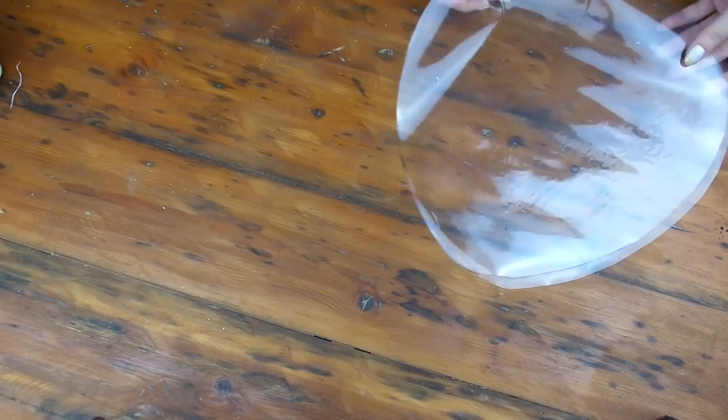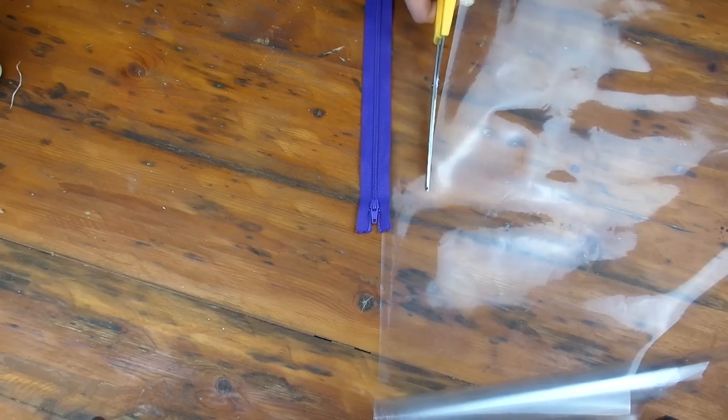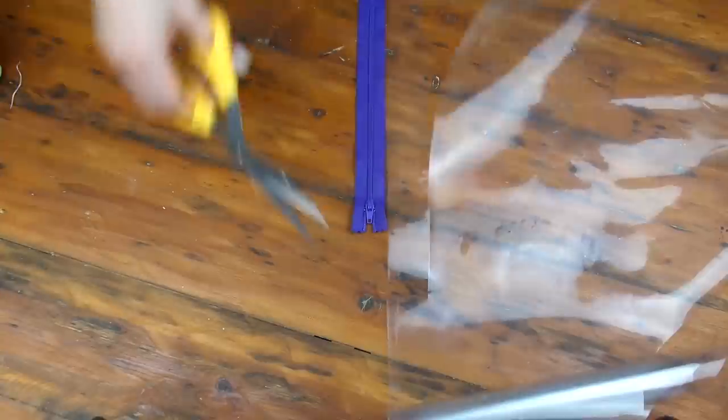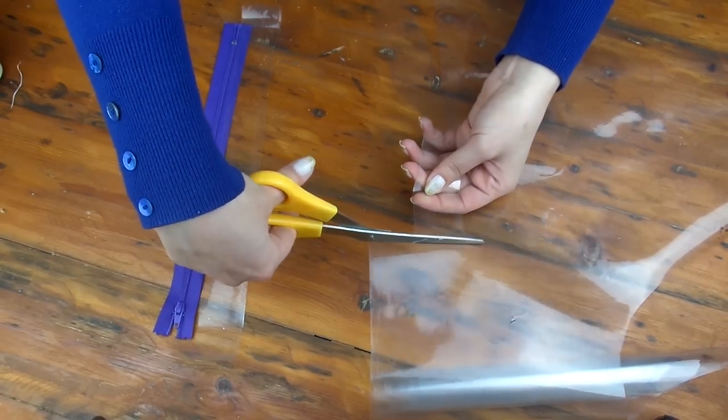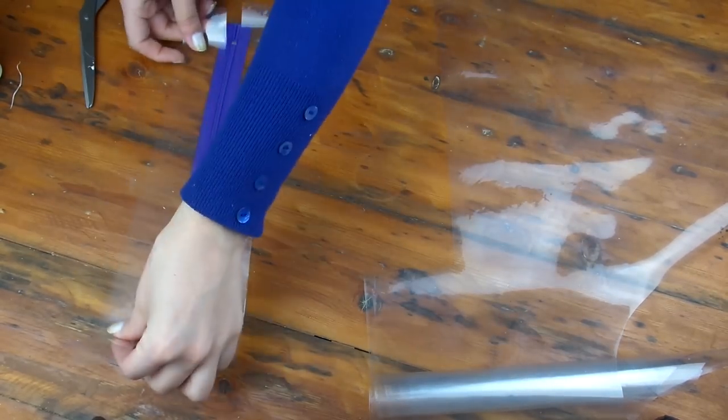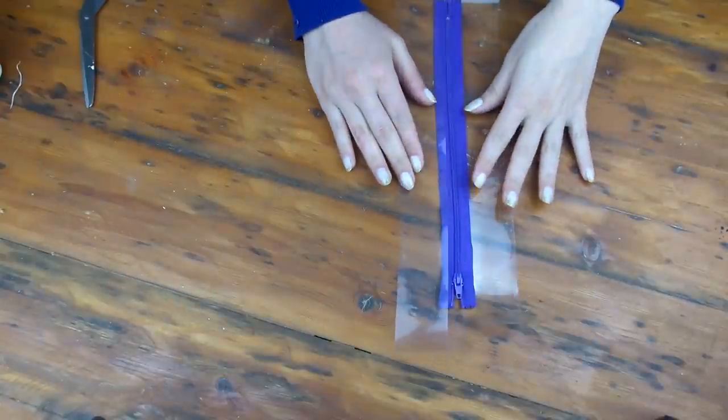Keep those aside and let's work on the opening! Grab two pieces with a straight edge, measure how long it needs to be and sew them on both sides of the zipper in a manner so the zipper is tucked under. No need to cover the unfinished edges because this fabric doesn't fray.